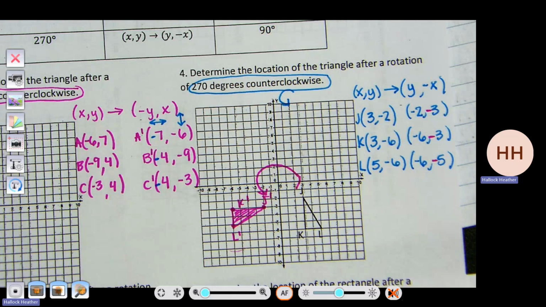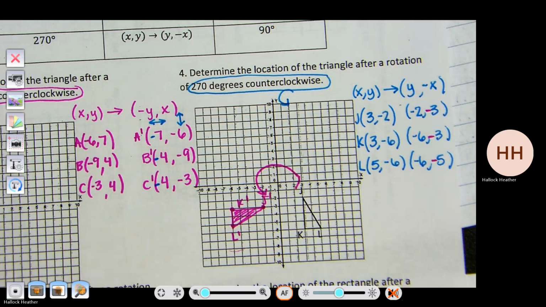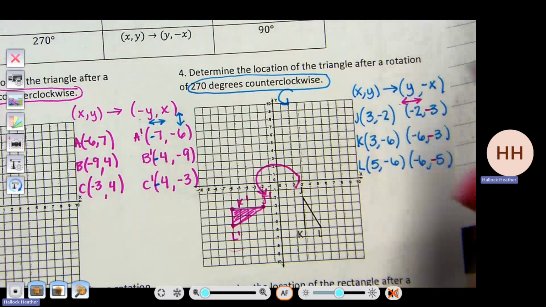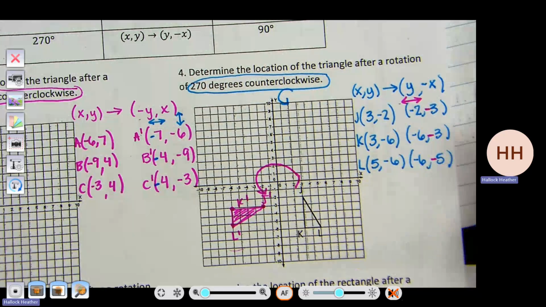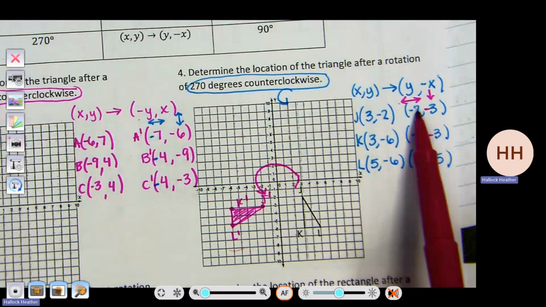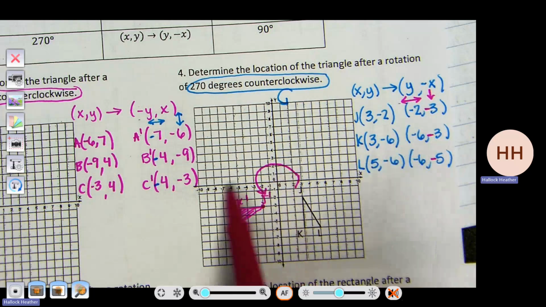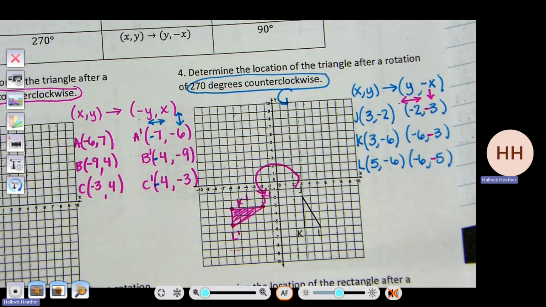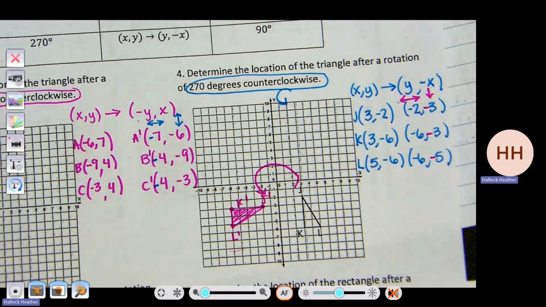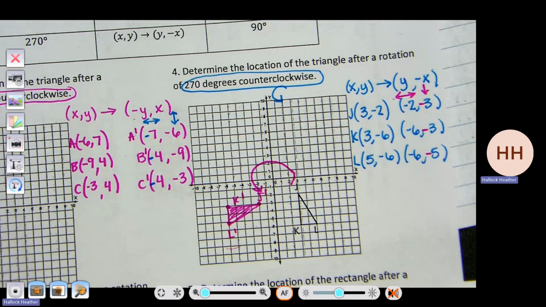Let's do number 3. So you go side to side first. So you go left or right first, which in this case, we're going left because they're negative. And they're also negative down here, so you're going down. So you're going left, and then you're going down. So I went negative 2 to the left, negative 3 down. Negative 6 to the left, down 3. Just because you're switching them up, you're making a new point, and then you're plotting the new point like normal. Because you reversed it, you're reversing it again. You reverse it and just plot it.